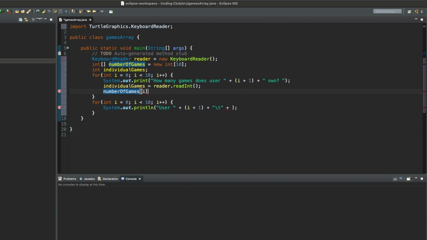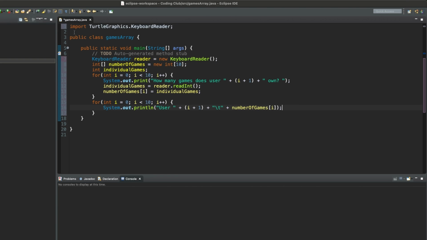So number of games i, that's the index for the array. So number of games i is equal to individual games, and semicolon. Okay, that works. And we will do the exact same thing here, we'll just do number of games i. And right there. And I think this should actually work.